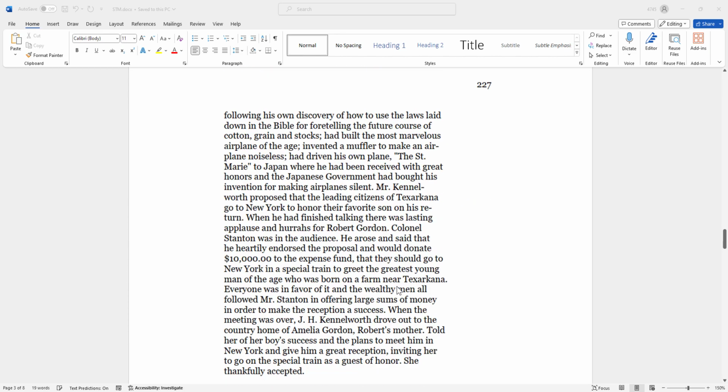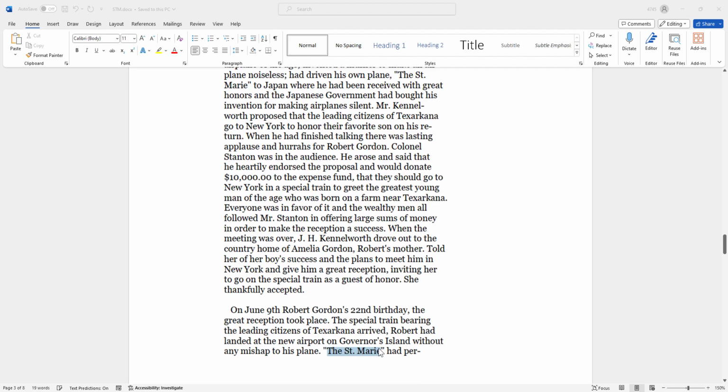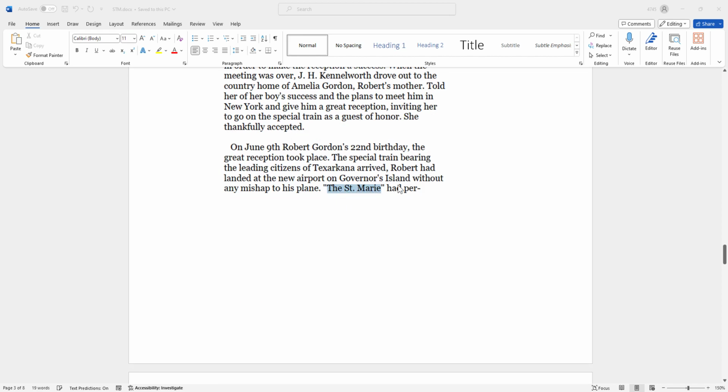Page 227 is referring to Saint Marie. Go to that. The number 22. This is a very special number. If you see the number 22 anywhere, that most probably means he is trying to emphasize something. Number 22 is double of 11, which is also a very key number. It could be that he is putting more emphasis on the number 11, but he's writing down 22.